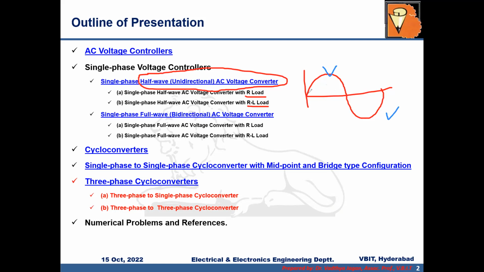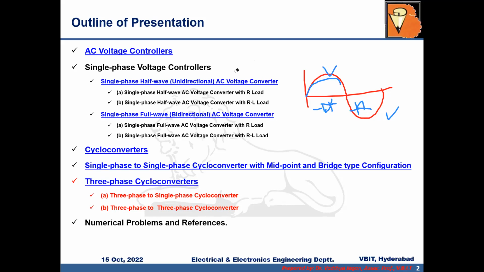So which means to control the positive half cycle, we have seen one thyristor is used, and this negative half cycle is not controlled. So we need to go for an uncontrolled device that is called diode. So that is why in case of half wave AC voltage controller, one thyristor and one diode we have used to control only the positive half cycle. Right? Similarly, you can also control the negative half cycle by keeping the thyristor in reverse manner.